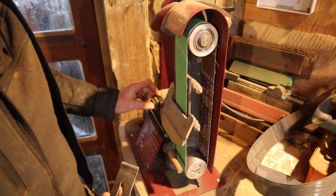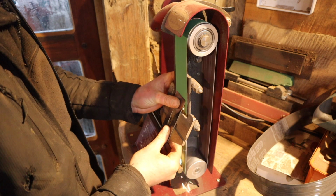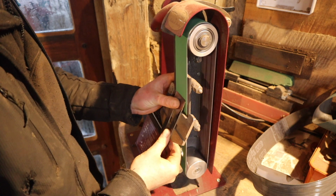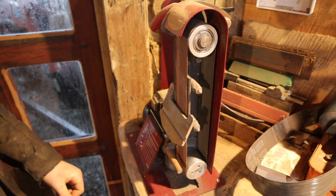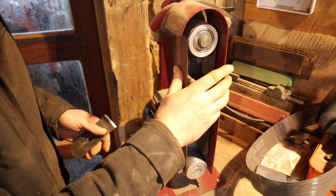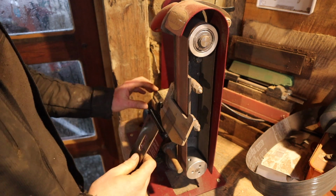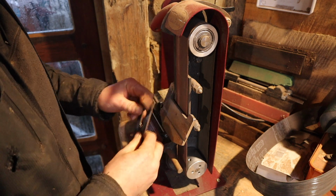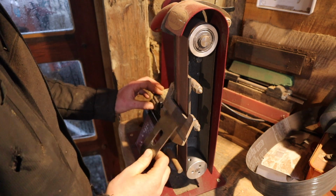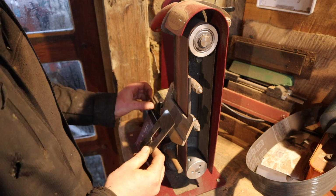Right, now I'm going to do a 120 grit. Right, now this is a really worn down 240 grit. This is probably more like 600 grit at this point, to be honest. At this point, this will get really too hot if you use it for very long, so it's just literally on off, otherwise you burn it and you take out the temper.